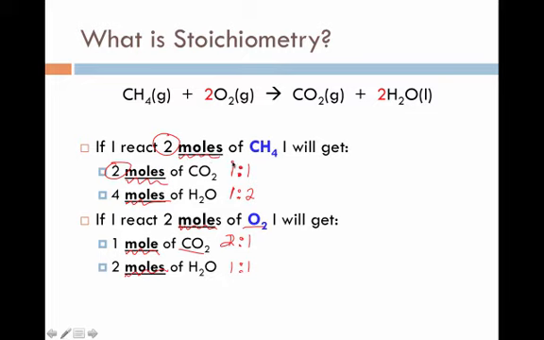If you don't believe me, by all means, in the later problems, convert everything into molecules first, do your ratios like we just talked about, and then convert back out, and you'll see that that mole to molecule conversion always cancels itself out. You're going to multiply by 6.022 times 10 to the 23rd once, and then you'll divide by it later on in the problem, and it always just eliminates itself.